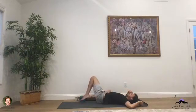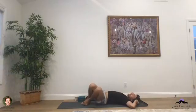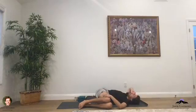Alright, let's take those knees back to center. And let's take those knees over to the other side. So once again here, you're going to take your left hand and place it on top of your right thigh. And allow your chest to be open.